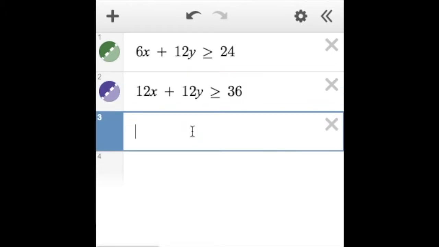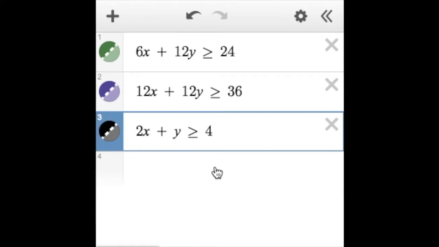Next is protein. The Carrot Crunch has 2 grams of protein in the food per ounce, and the Bunny Munch has 1 gram of protein. This is greater than or equal to 4, because the rabbits need at least 4 grams of protein in their diet per day. We have 2 more constraints to put on.